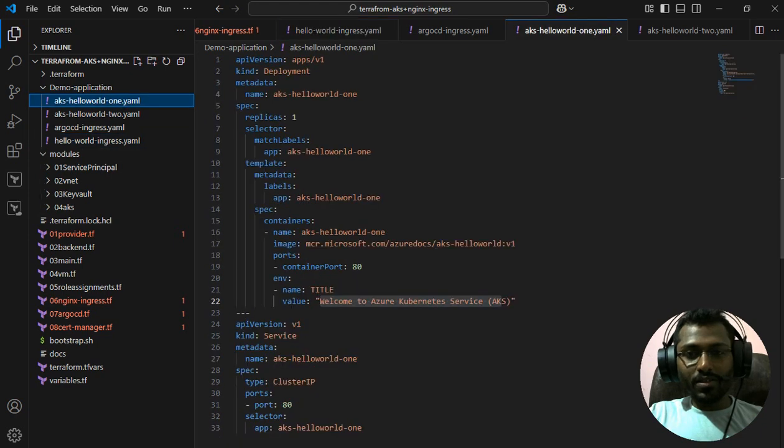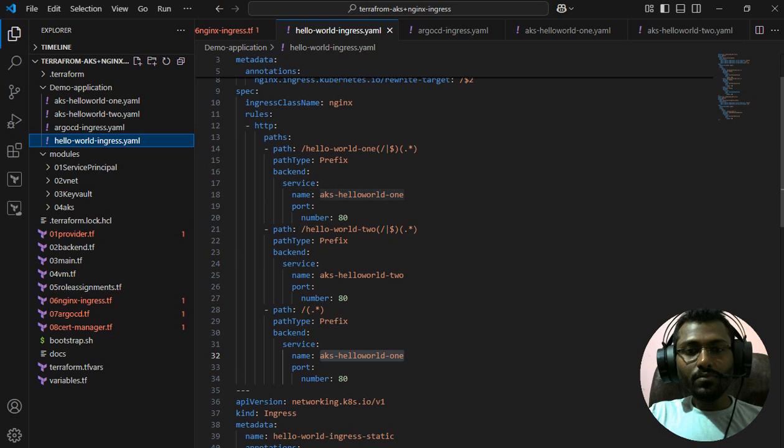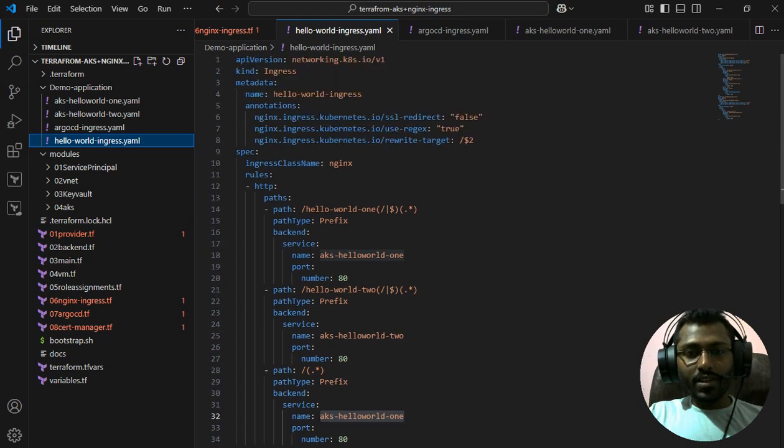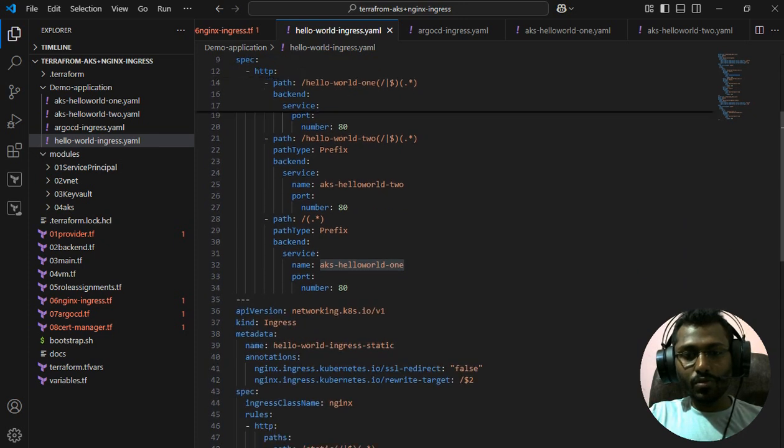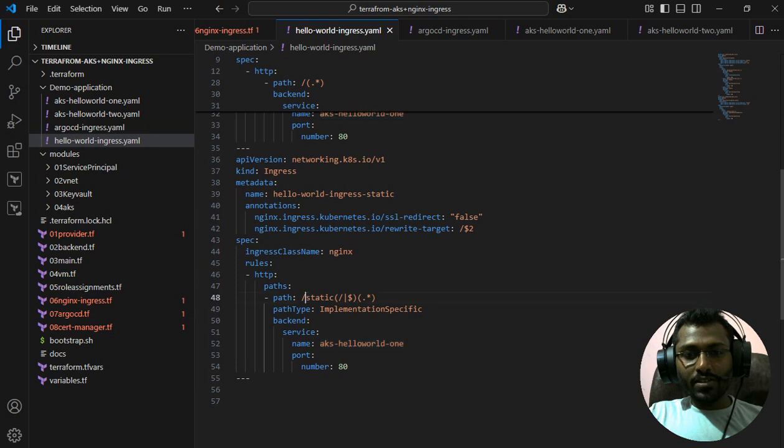At that time you can see this title. If you put slash hello world 1, it will show the hello world 1 pod. If you put slash hello world 2, it will show the hello world 2 pod. If you put slash static, again it will go to the hello world 1 pod.